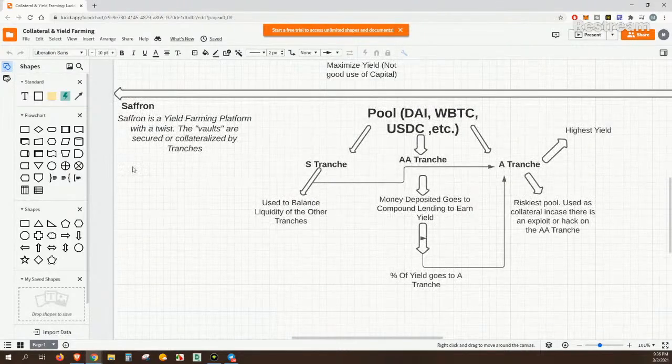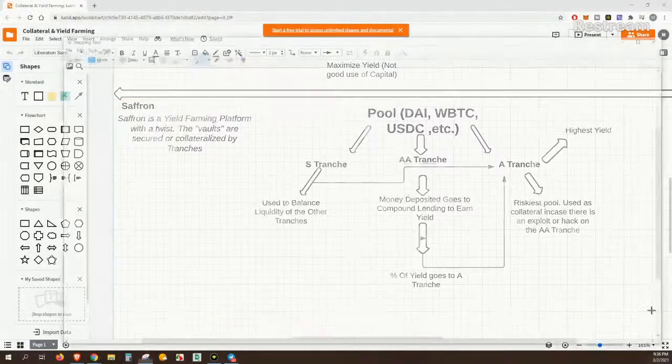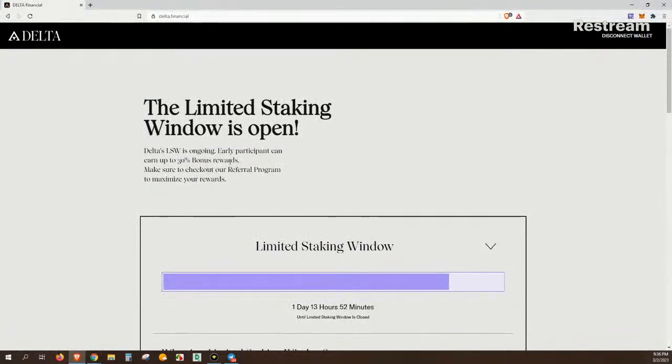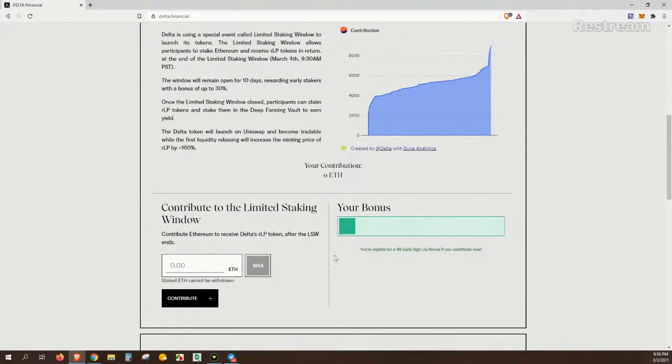But what I was going to do here is go over how options work, if you guys think that would be useful. I'm just going to take a screenshot of this real quick, in case I want to use it later. The reason why I was drawn to Delta Finance is that it's using locked liquidity to solve the illiquid nature of options trading on chain, so on-chain options.